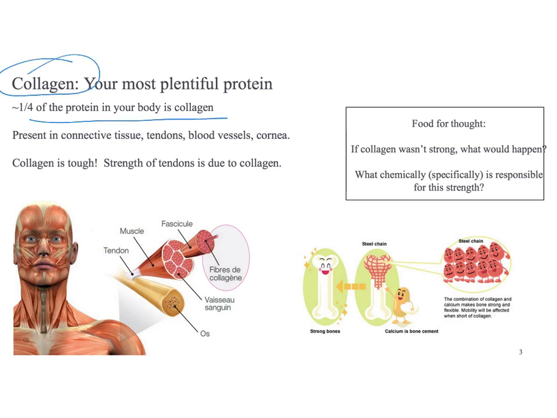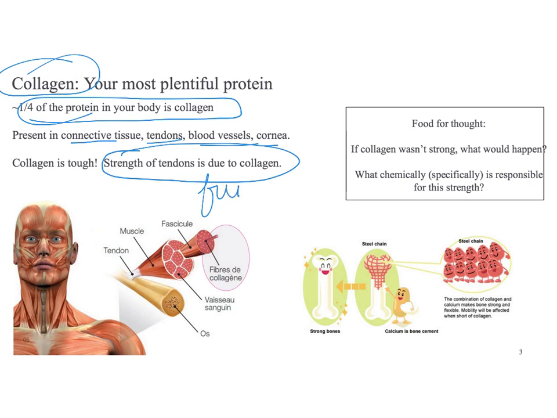Okay, so collagen is the most plentiful protein in your whole body. You have more collagen protein than any other protein in your body. It holds together connective tissues, tendons, blood vessels, your eyes. The way I like to think about this is it's so strong, that's its function. Its function is to be strong enough to hold your teeth in your gums or hold your eyeballs in your head. So that's its function, is to hold things in their place.